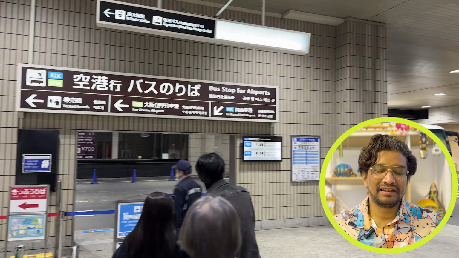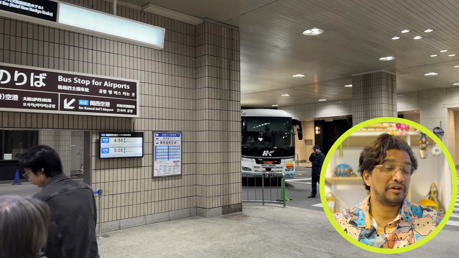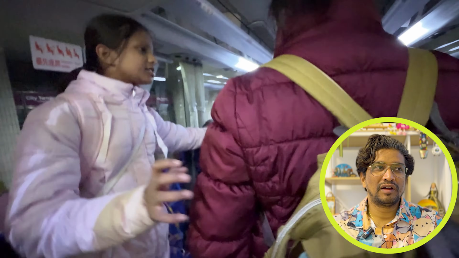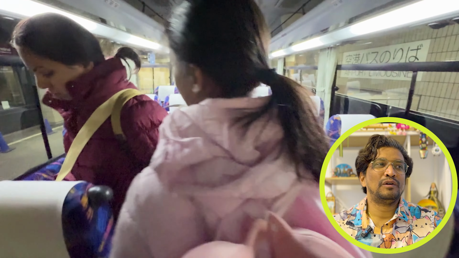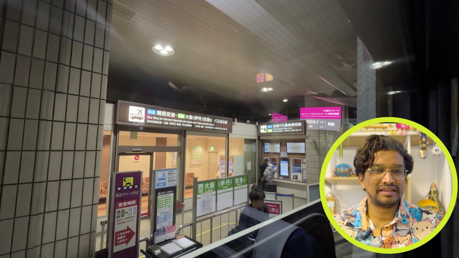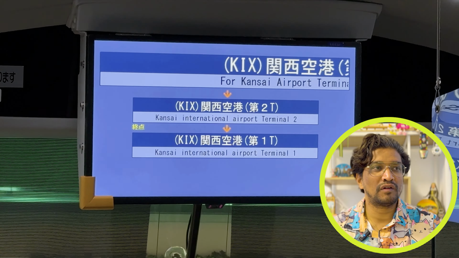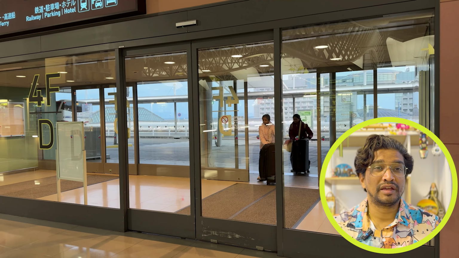We booked a bus from Osaka city to Kansai International Airport, because the taxi is again expensive. 1000 dirham you have to pay if you want to book a taxi. But we paid around 115 dirham only for 3 of us with luggage and everything. The only thing is we had to reach that station early, at 6 o'clock in the morning, because the first bus was at 5:45 and our flight was at 8 o'clock. So we had to catch that bus by hook or by crook.